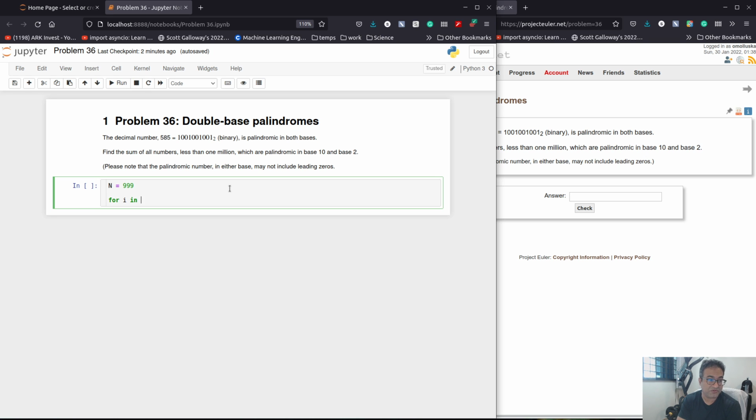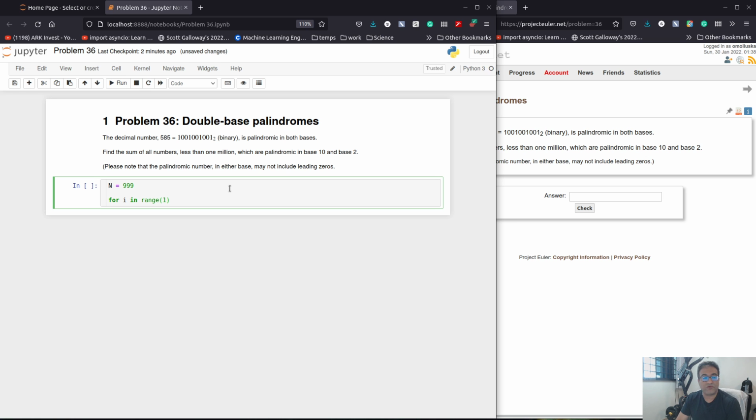1 is a palindromic number, so 1 in binary is also equal to 1, and so it's supposed to be palindromic. I'm not entirely sure if one-digit numbers count in this case. I don't see anything over here that explicitly says that one-digit numbers cannot be palindromic. So 1 is a palindromic number in this case.